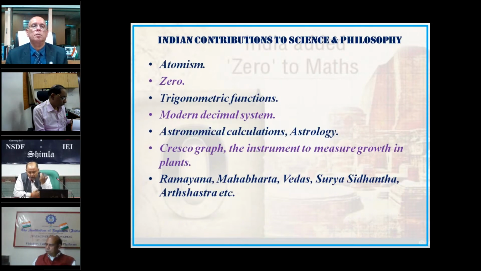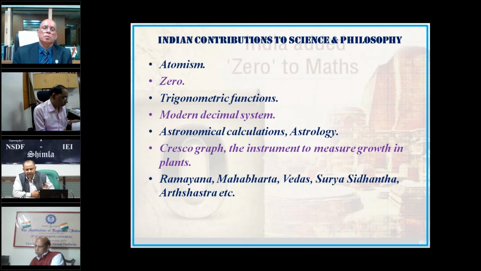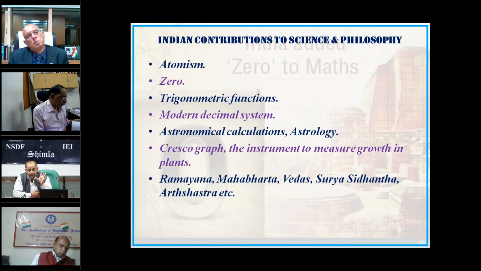And now coming to the contributions that we made, the list is unending. But if we try to analyze some of them, the basic major contributions that Indian scientists and philosophers have made is towards atomism. Indians were the first, about 3,000 years back. Rishi Kanad was the first who said that the atom is the basic element, the smallest particle of life. It cannot be further divided. This has been mentioned in his books 3,000 years back. And John Dalton and others, whom we give the credit for discovering the atom, only did it maybe 200 years back. We knew it for the last 3,000, 3,500 years.